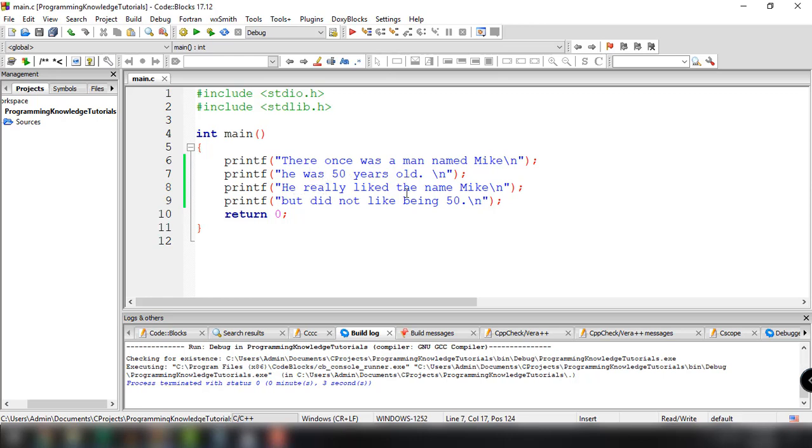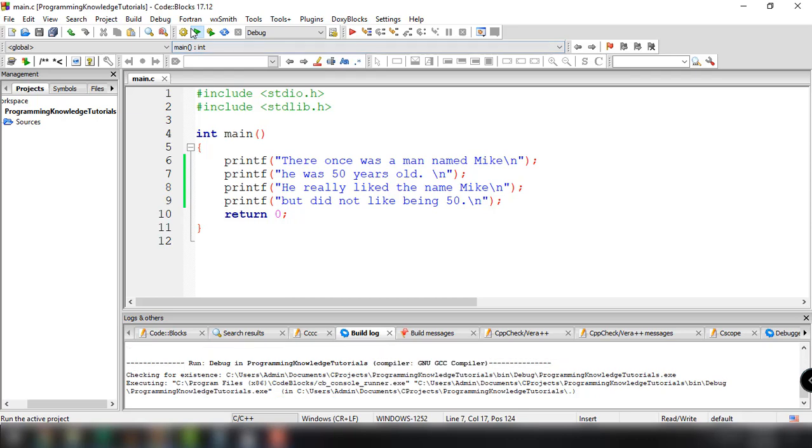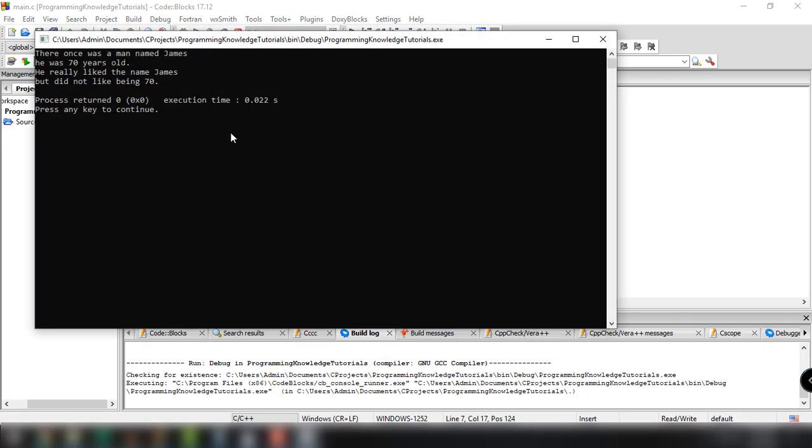He really liked the name Mike but did not like being 50. So this is a simple program. We're just printing out a bunch of different lines of text, and then when I run this program, you'll see we print out the actual story. So over here we have the actual story, and this is great.